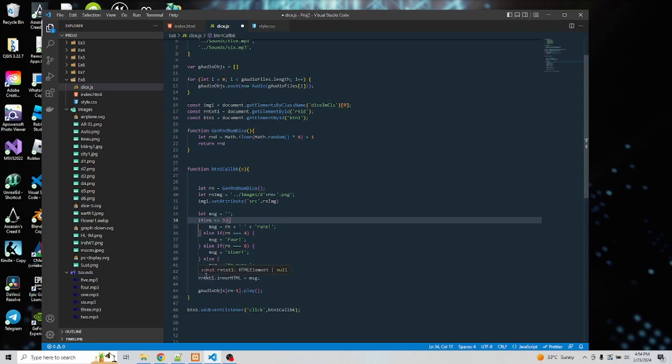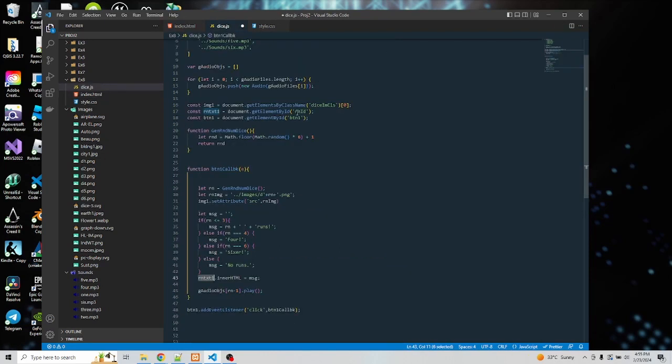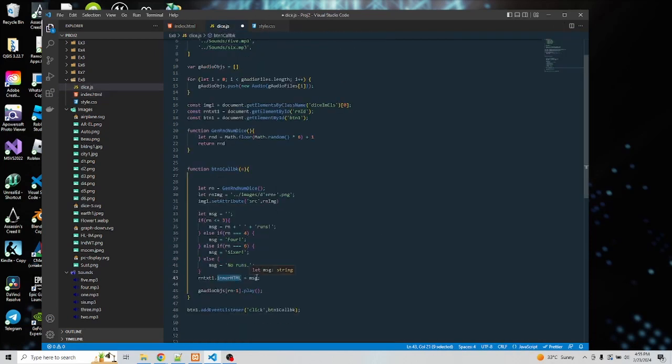And we are saying the text, which is this h1 text, which has an rn ID, which we have obtained by asking the document get element by ID, we are going to change its inner HTML to that message. Changing the inner HTML means the text of that particular HTML element, currently it is 1 runs, will change according to the text that you feed it. Okay, so that is what is happening here.